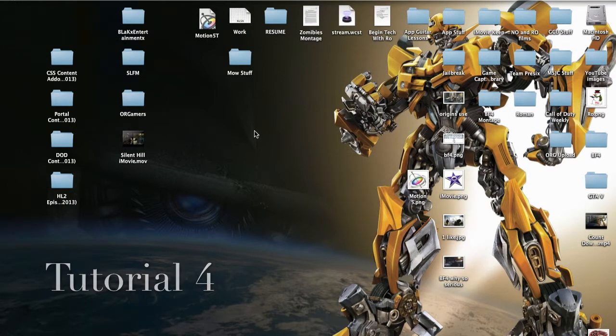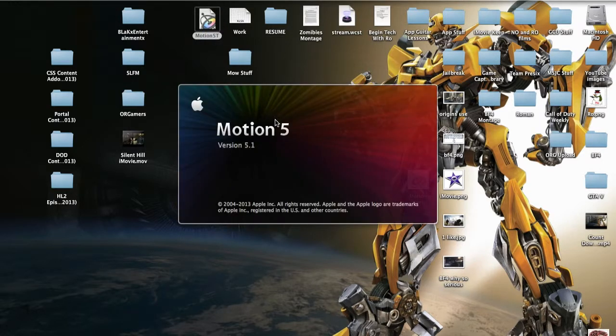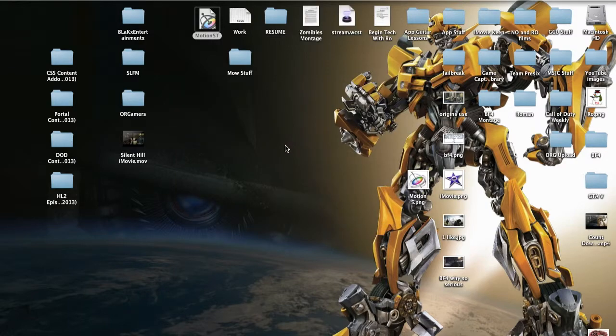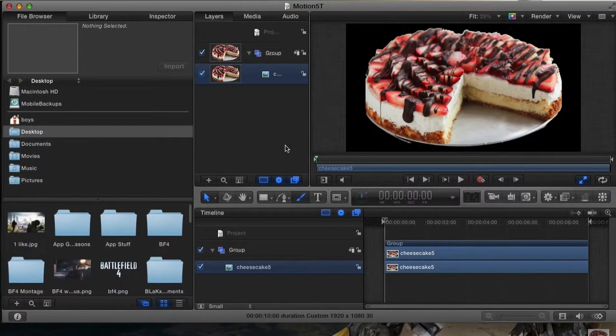Today we're going to be continuing our Motion 5 tutorials, and let me launch our project currently, Motion 5, 5.1, and in the previous tutorial we covered inspector and editing functions. Be sure to check out that tutorial and have you show you guys further around Motion 5, show you guys how and what we've covered so far as well.